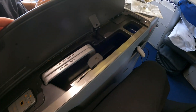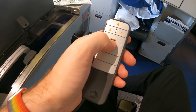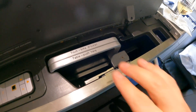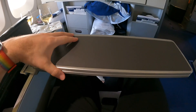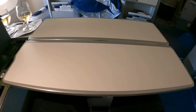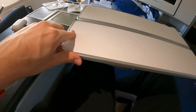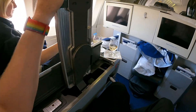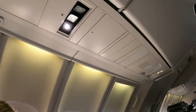Below the flap was the IFE remote with a mouse pointer, and the fold-out tray table was difficult to deploy with one hand. It's not the largest table, and there is a bit of give when pushed at the end, but it can be swiveled out of the way to make leaving your seat easier. Lowering the armrest also helps if you want to get up. Finally, this plane is not equipped with individual air vents.